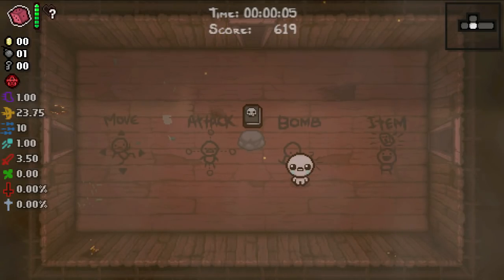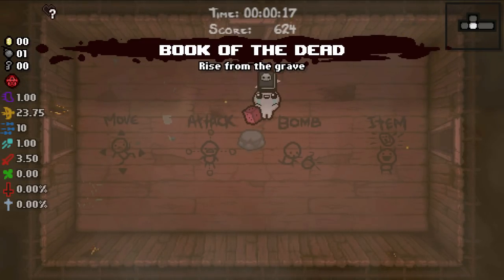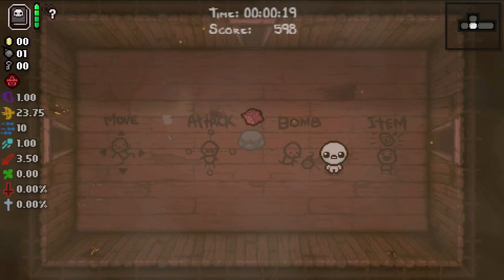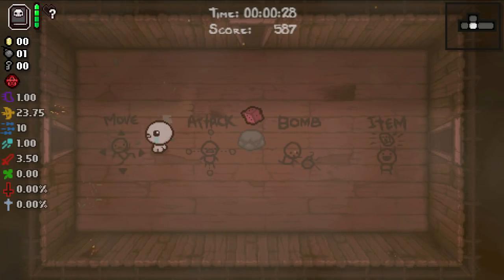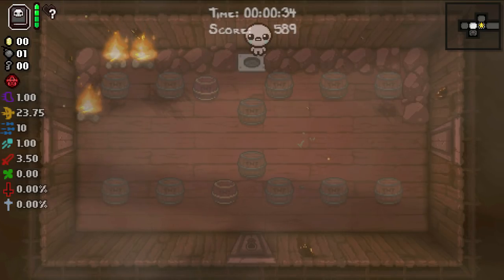Book of the Dead. So this one's a little bit interesting, and it is unlocked by doing everything with the Forgotten, so you'd think that it would be a pretty damn good item, and I suppose thematically, Book of the Dead, Rise from the Grave, it's thematically accurate, but it's not necessarily good. So when used, it's going to spawn a Bone Orbital or Charmed Bony for each enemy killed in the current room. So we're going to try this out here.